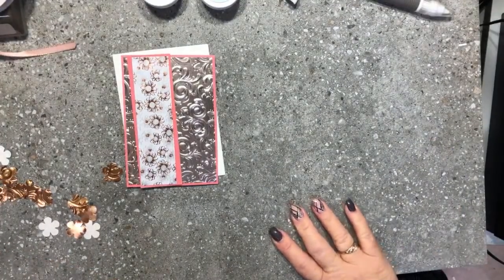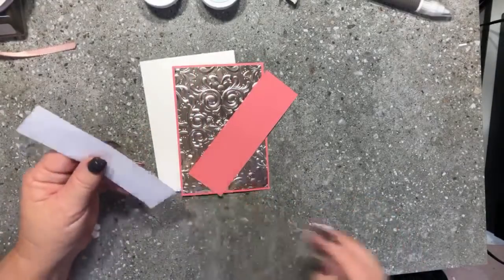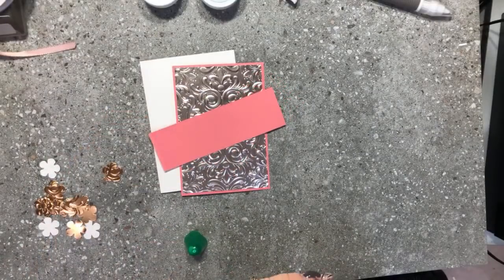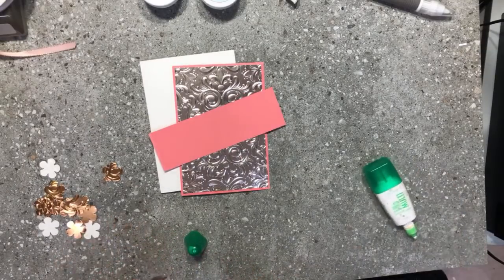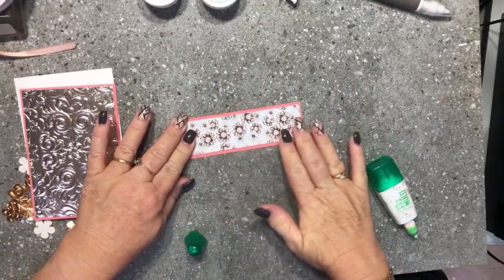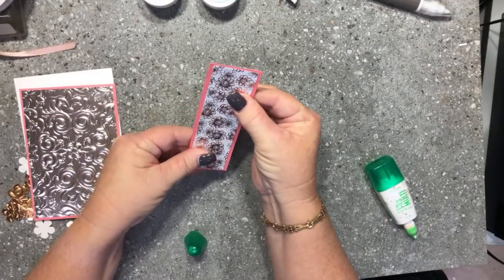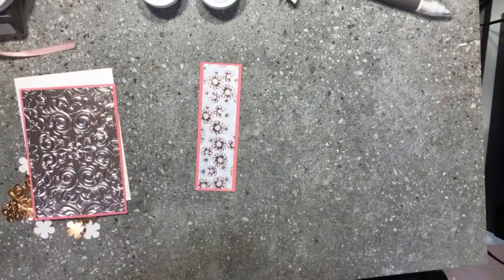So that's looking good. And then I've got all these cute little flowers. So I'm actually going to glue this down with my Tombow. You love the idea of embossing the flowers? Yep. Don't know whether you just heard my husband sneeze in the background there. He just let out an almighty loud sneeze. Okay, so I'm going to glue that down onto that Flirty Flamingo layer.